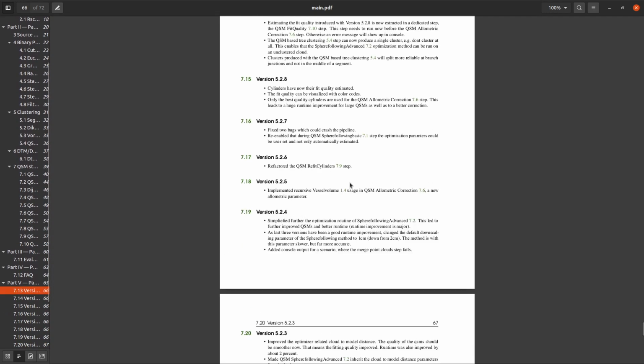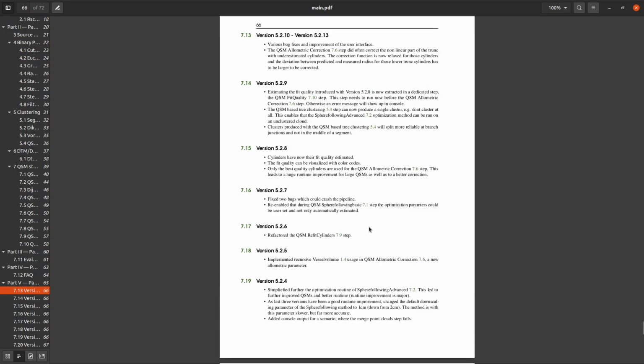Since my last video, which was about 5.2.5, there has been the named allometric correction improvement with the detect fit quality. I introduced it first here and then refactored it in 5.2.9 to make a dedicated step out of it.